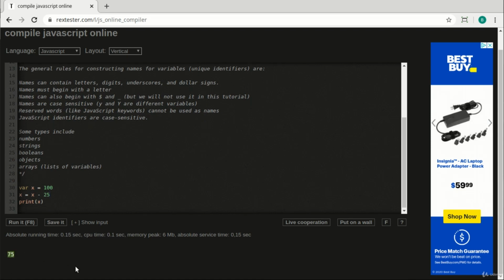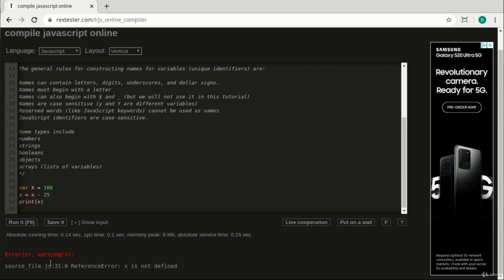F8, and now we got 75. If I were to take this and make this uppercase, it's probably not going to work. Nope, error. See, x is undefined. Notice it's lowercase. We've defined an uppercase. All right, so variables, super simple, super easy to understand. You just got to get some ground rules down.